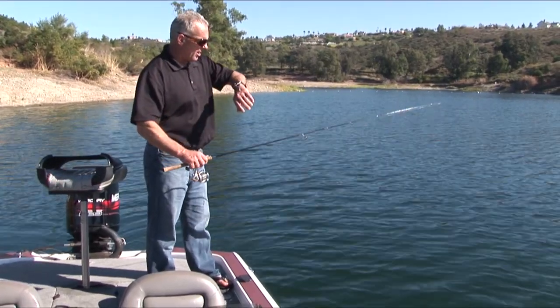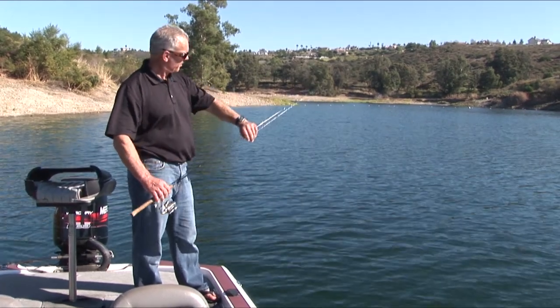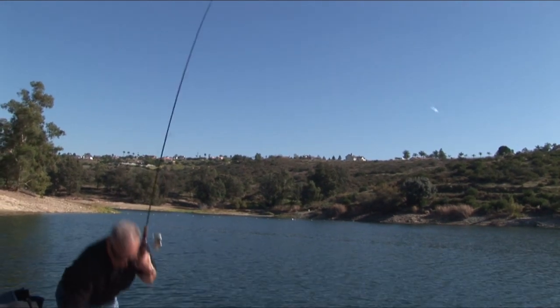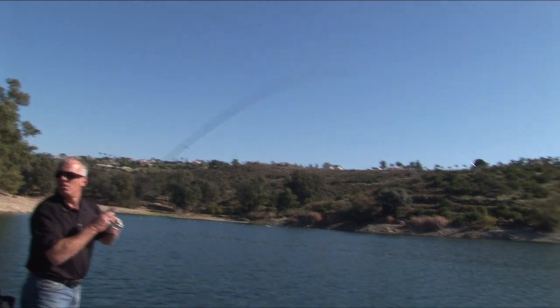Now we're going to set our rod up. It's 5 to 1. And we're going to see how long it takes before we get our next bite. That's a good one, Bob. I got smelly jelly on my finger. Oh, Lord.